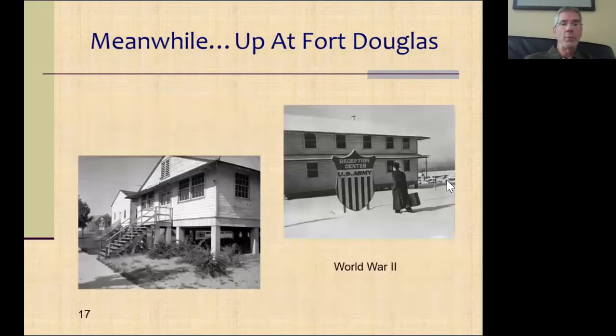Here are some other examples of these buildings. Again, they are architecturally not beautiful. They are just built for certain purposes, and they're built to be there for just a short period of time, and they were designed to be built quickly. So we're not going to look at these buildings and go, boy, what a wonderful building that is. But the fact is that they served their purposes during World War II, and as we're going to see, they served their purposes after World War II.